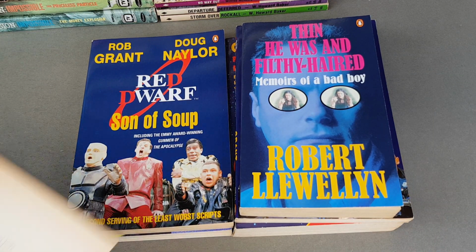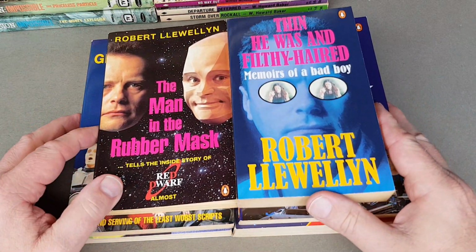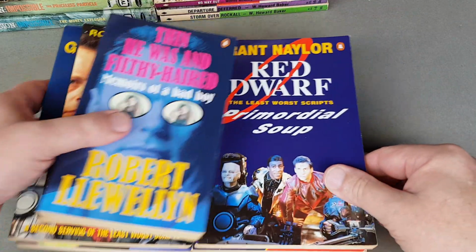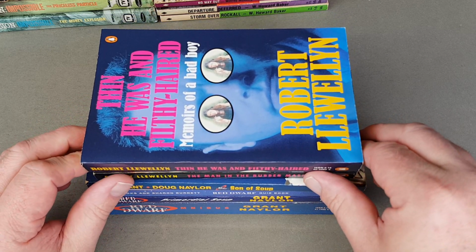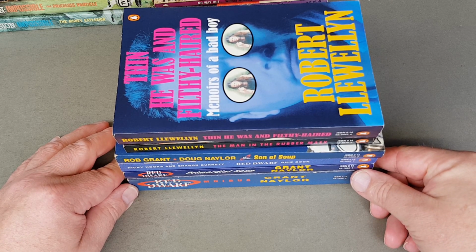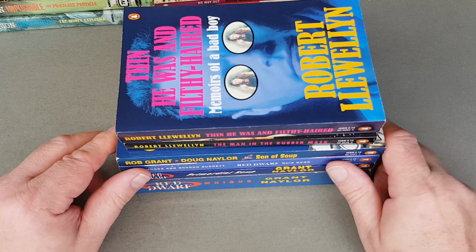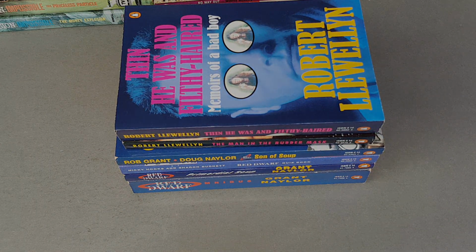Let's have a look at the date on this. It was 1994. So, yeah, good stuff. I like Red Dwarf, and it's got a very long life because, well, I think it's timeless. The comedy is still really great, and the effects don't try and be anything other than what they are, which is a bit naff in all honesty, but that's part of their charm. So Red Dwarf, yeah, a few books to collect, a few hardbacks to collect. I think I'll do a bit more on Red Dwarf on the channel quite soon.